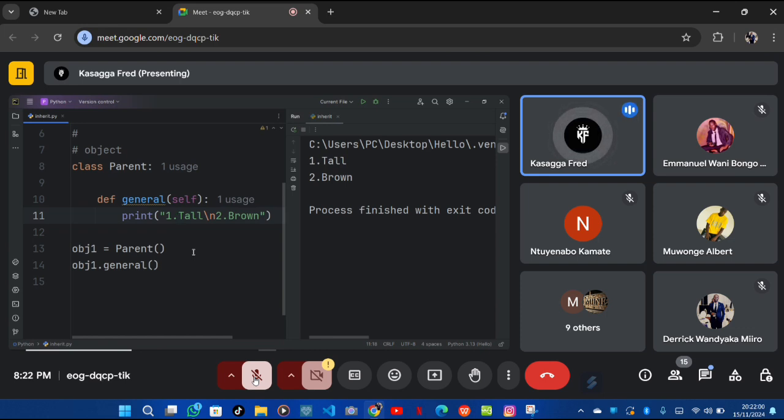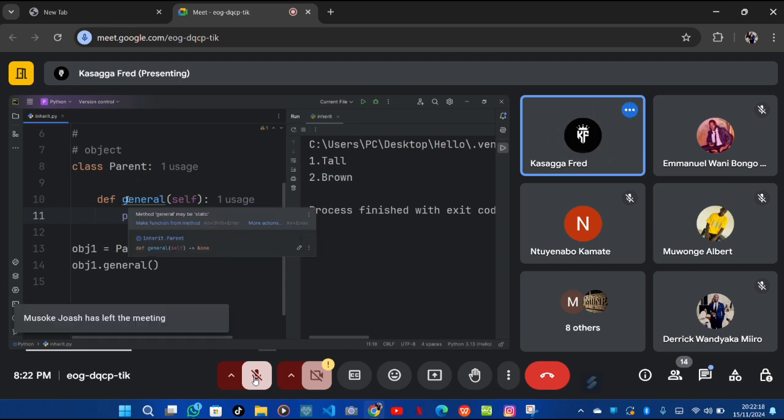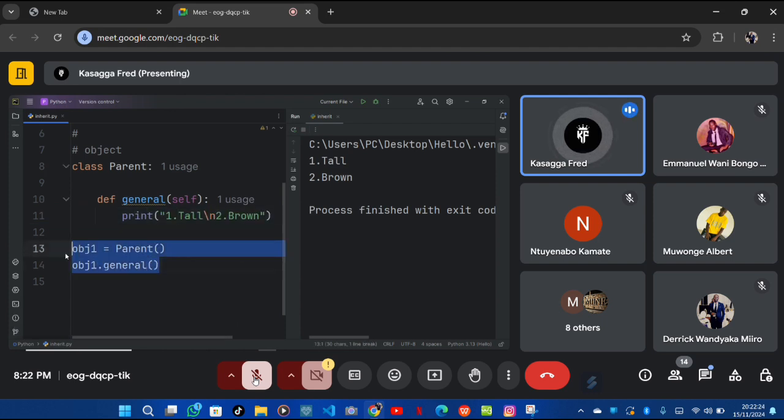The concept of inheritance comes in if you do not want to repeat yourself by typing the same thing again and again. So you have to know that we have created a class, a method, then an object to access the parent class. If you're all okay and there are no questions, let me continue with the inheritance part.